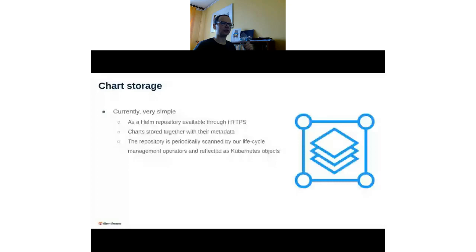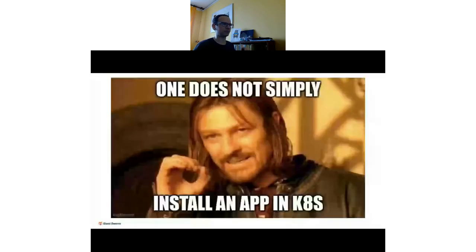So when you build a chart, you can also generate this index YAML file that Helm can maintain, and it will include all the information about applications and versions available. We are storing this on a normal web server. We are additionally uploading metadata information there that we got in the build and test step. And then our operators that already run on the clusters scan these repositories and update everything that is necessary on the Kubernetes cluster side already.